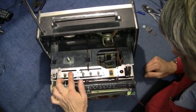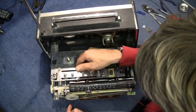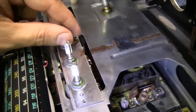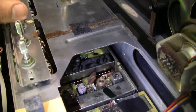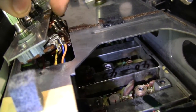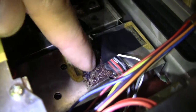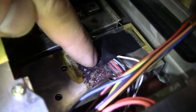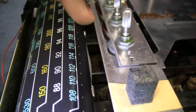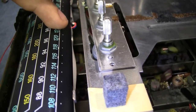More cables holding everything together. Why do they use such short wires on everything? There must have been a wire shortage when these were designed. This is impossible — I need more hands. At least we can see the pots now. They seem to be on another piece of metal, so I'm going to unscrew these three screws and try and lift this over, because I want to get to the back of these pots to try and spray them. Here are the potentiometers I want to clean. It looks a little bit crusty in here — it's hard, not soft. I think it's sponge from the back of the speaker and it's all gone tough and hard.